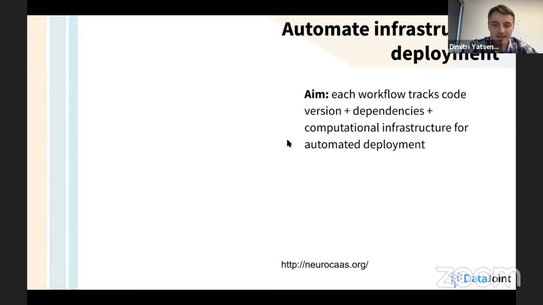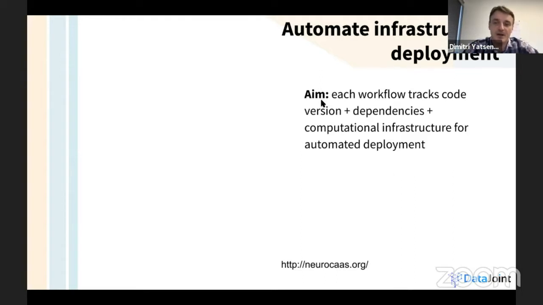So Neurocast is a project at Columbia University and we are working with John Cunningham, who's running this project. Neurocast is basically a neuroinformatics architecture as script. So it's a separate project. It's not integrated with DataJoint, but we are working together on finding solutions to simplify how cloud computing and other scalable architectures can be deployed.